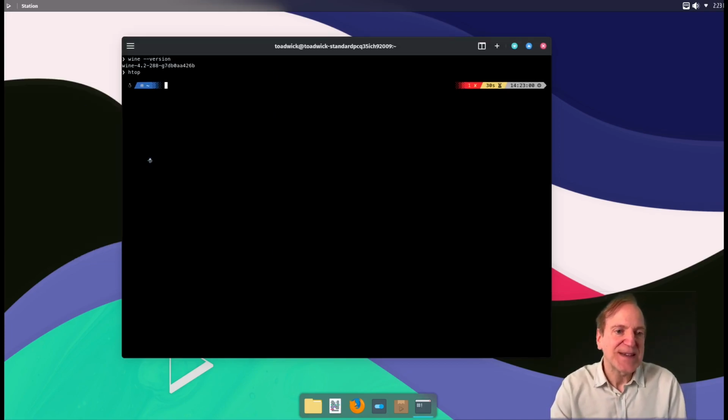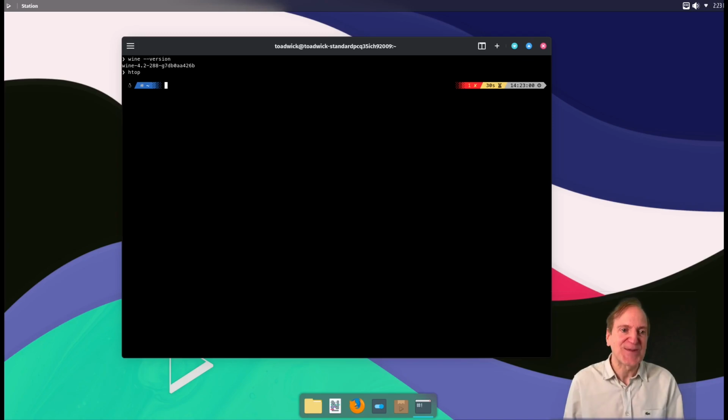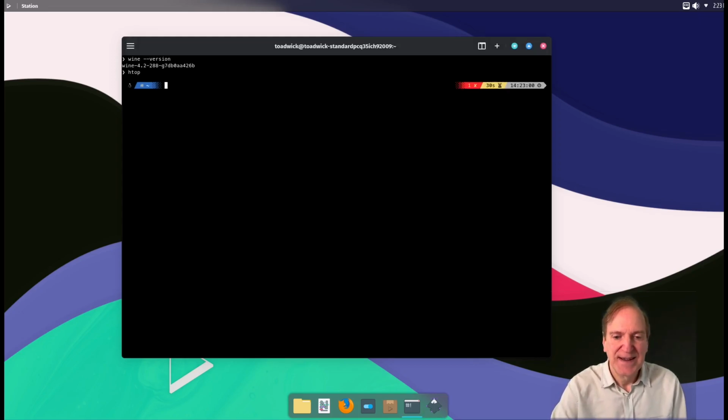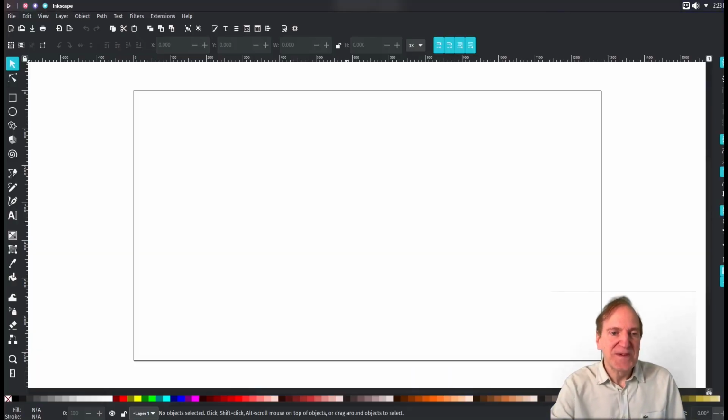I'm just going to launch Inkscape here, and I want to see if Inkscape is as ancient as Wine is, because Wine is pretty ancient, which would put Inkscape probably like 0.6 or nope, we got 1.1. Nice. So that looks like a pretty recent version here. So if I just open up a quick template here, I should be able to go to the About box.